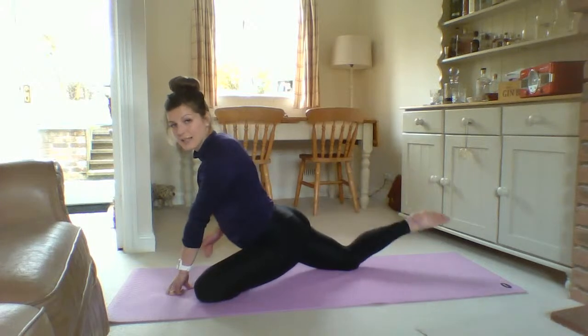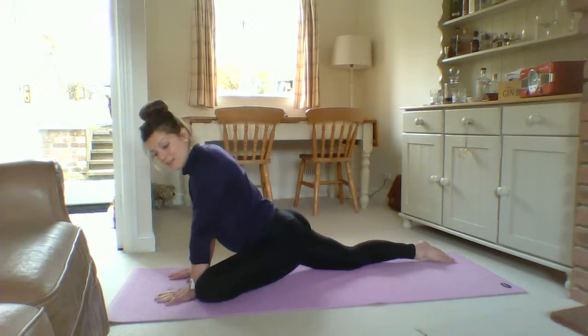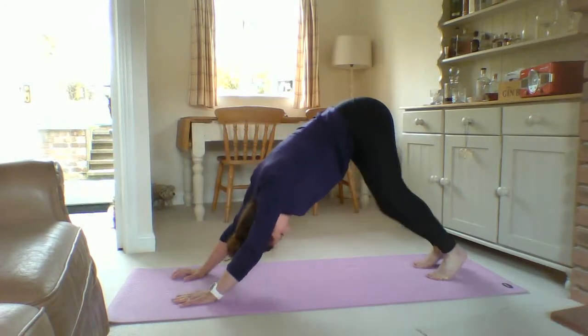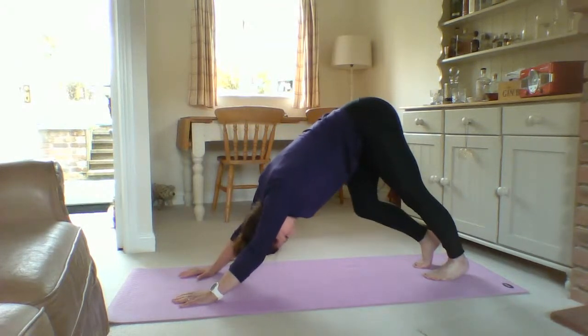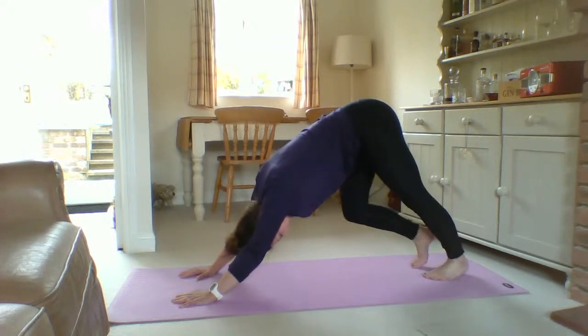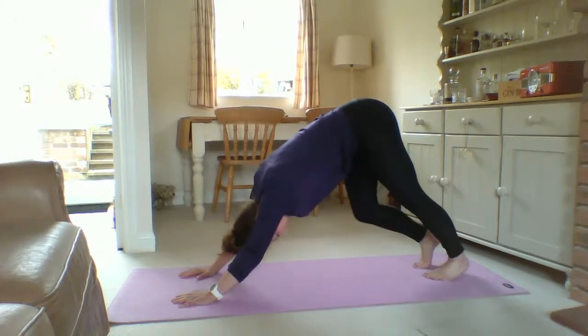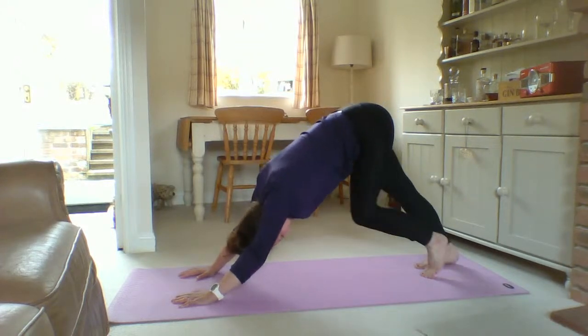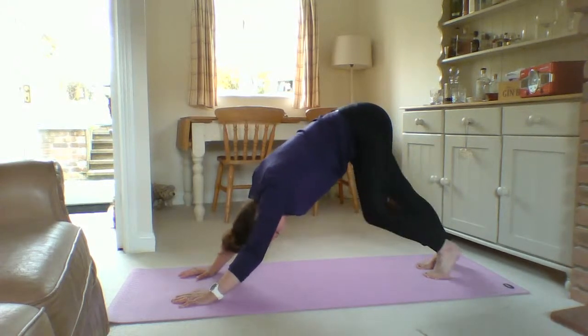Good, relax the leg down, plant the hands, and we're just going to step back, bringing the heels hip distance, hands pushing into the mat, walk the heels. One and then the other into the mat nice and gently. Keeping those shoulders engaged by pushing the ground away.